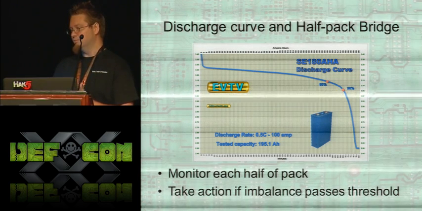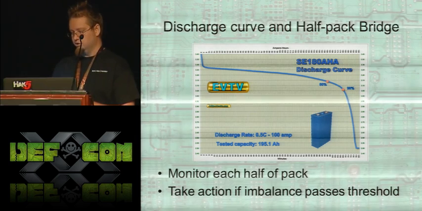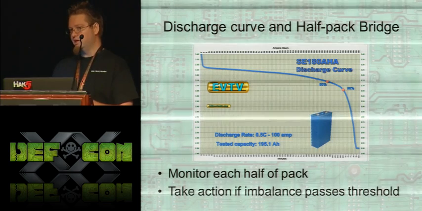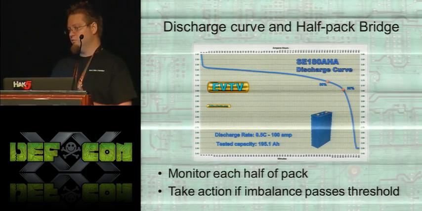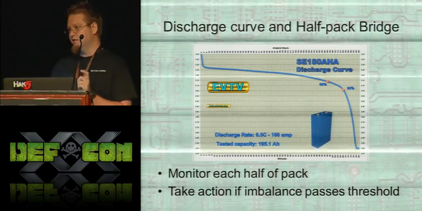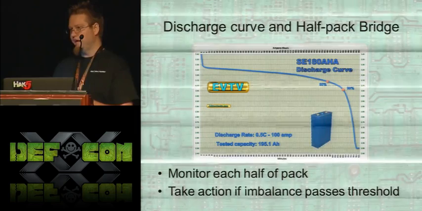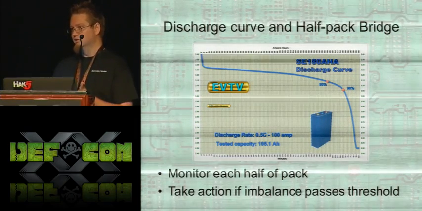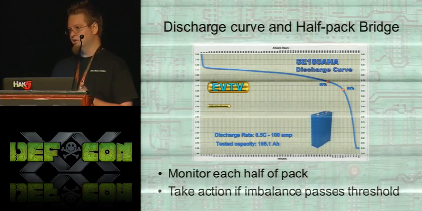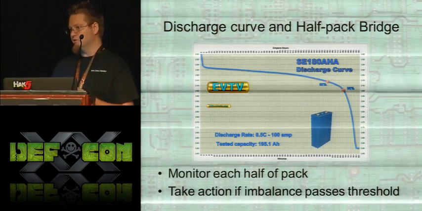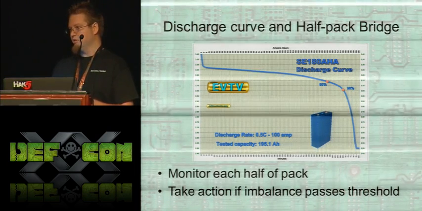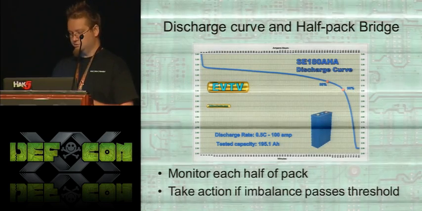One popular and inexpensive way of doing that is with what's called a half-pack bridge, which is basically just a system of comparing two halves of the pack. So if one of your cells gets weak and reaches the end of that curve where it stops dropping quickly, you can see that very easily by comparing the two voltages of the packs, because they should be basically identical. And so if one starts dropping, then you know you need to do something. So some people make a circuit that can either disable their battery pack or turn on a warning light or something to let them know, and that way they can take action. Or you can just have a couple meters monitoring that for you and just pay attention to it.